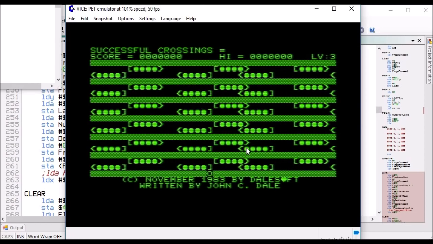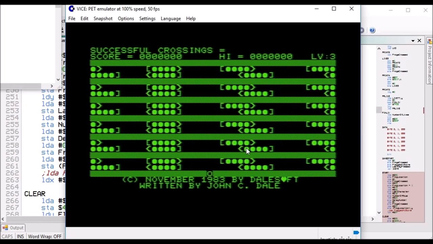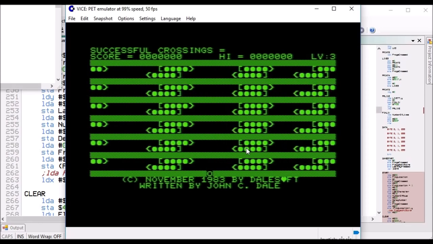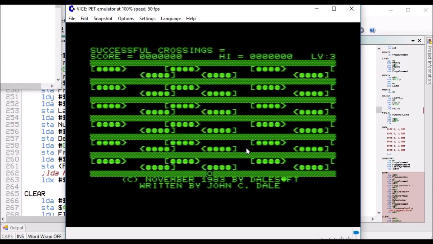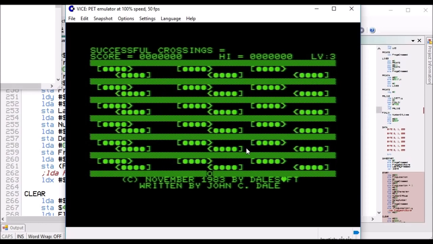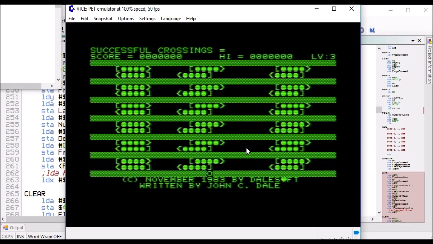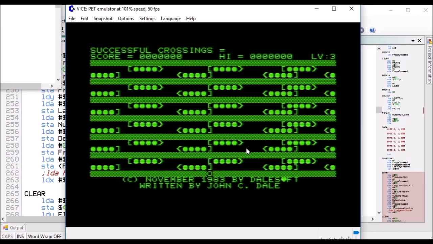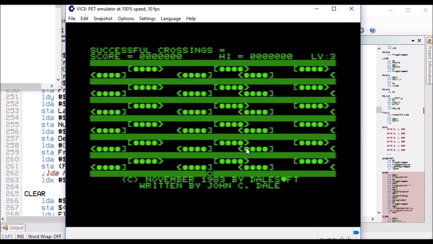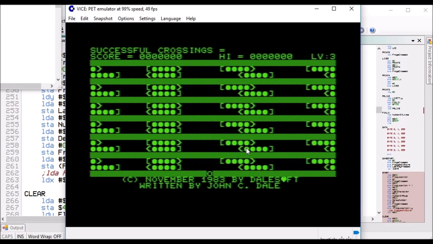But what we could do is, you see, you could start it off at that speed and then still have the 10 frogs, but instead of reducing it by 6 to get to 1, you could reduce the delay by 5. So you would end up with a final delay of 10.